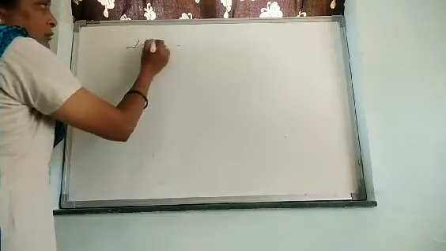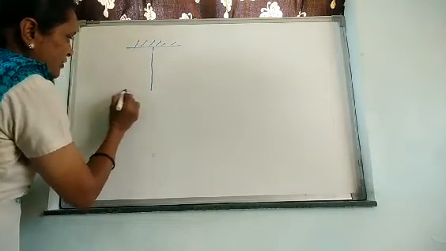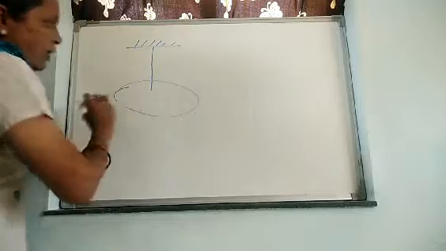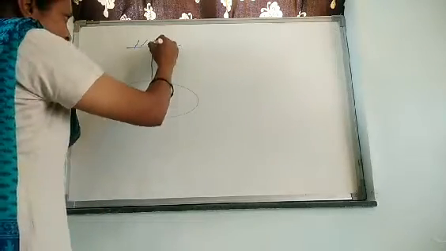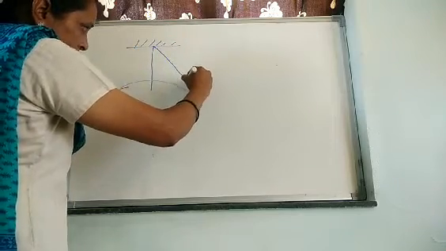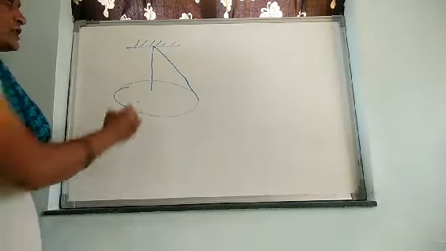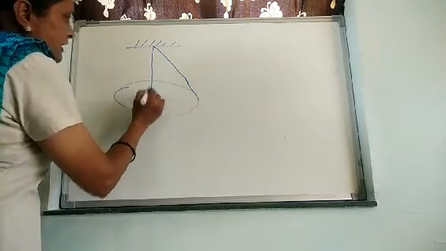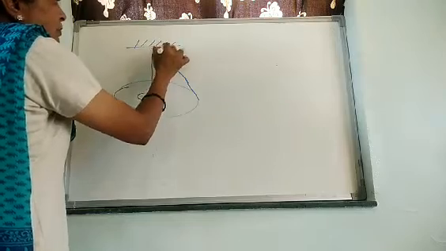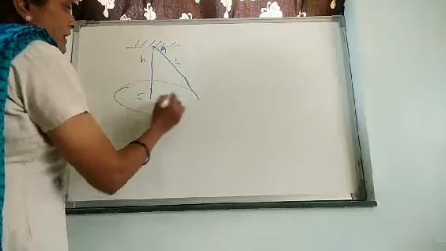Now here, the vertical section of that conical pendulum is shown in this diagram. With the help of this diagram, we are going to derive the expression for the period of the conical pendulum. Here, the bob performs a horizontal circle and the string forms a cone. The shape of this pendulum is like a cone, therefore it is called a conical pendulum. Here, this is the center. This is the rigid support A. This is the height of the conical pendulum. This is the length of the conical pendulum.